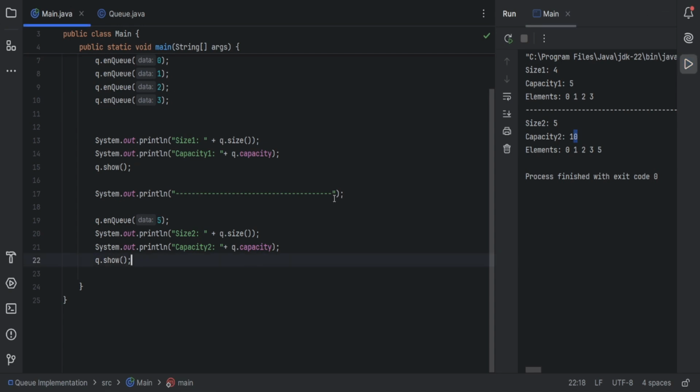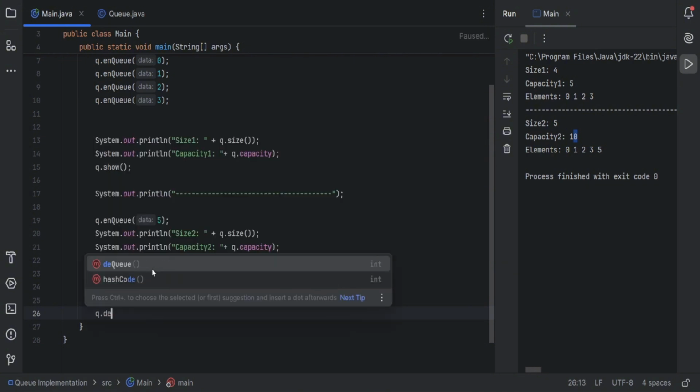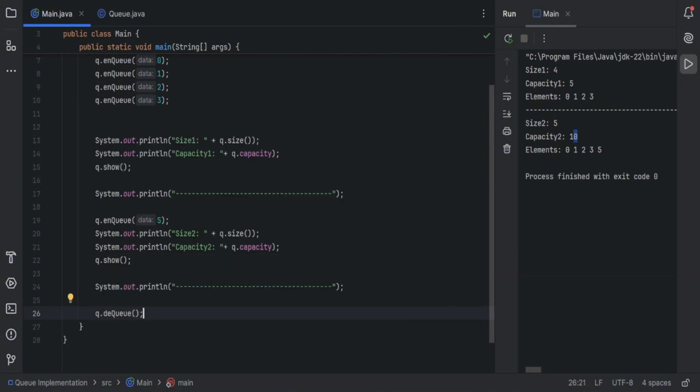Let's remove some items. Let me copy these, come here and say dequeue. Suppose it should be a quarter. So a quarter of 10 should be like 2. Let's remove another one.